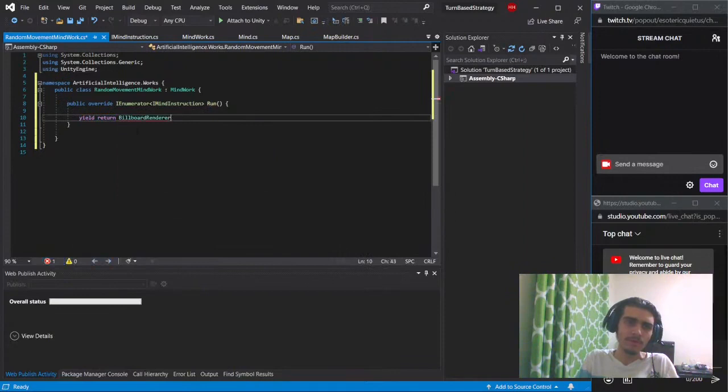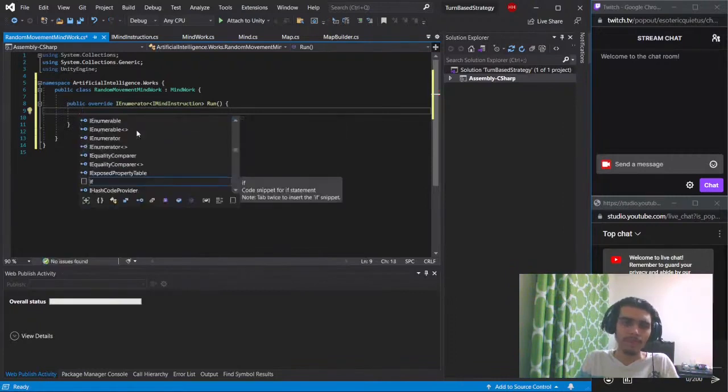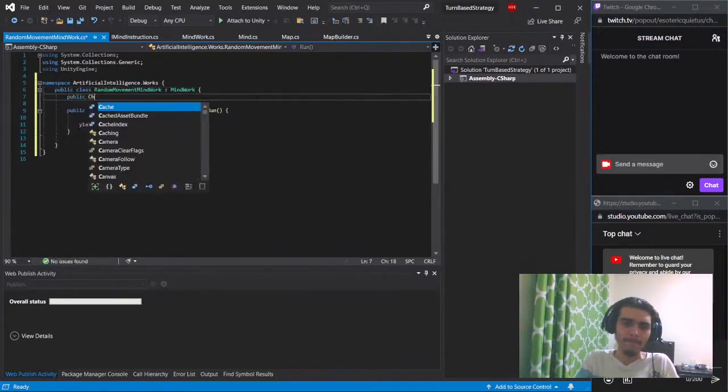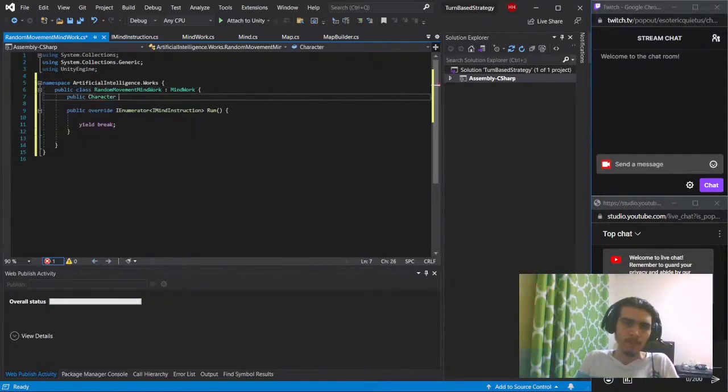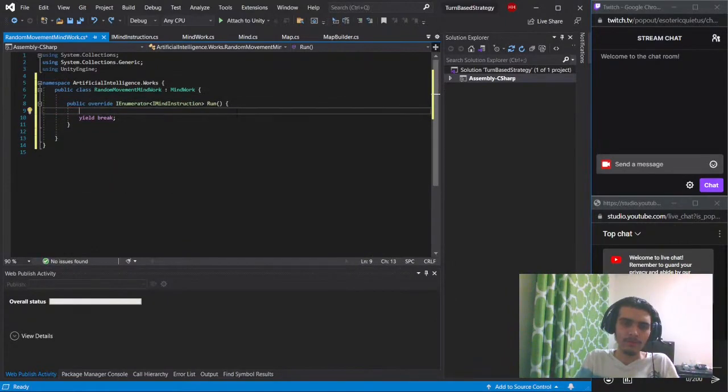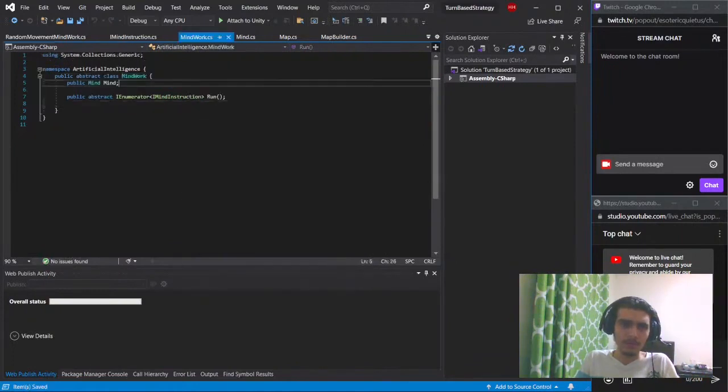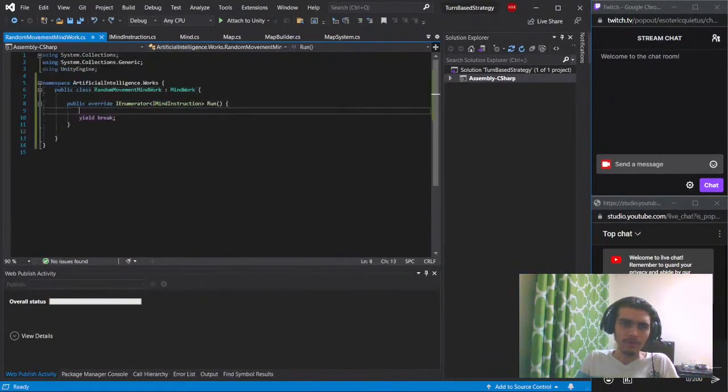Or I guess we can do yield break. Then we can say give us a random direction that we want to move in. Maybe something like mind dot character dot move by.